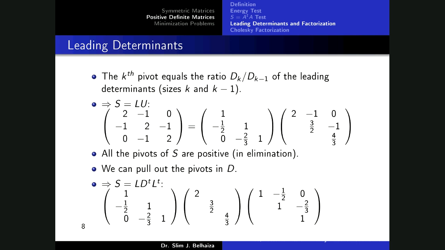So let me write it again. The determinants here should be, the first one is 2. Okay. The second one is 4 minus 1, which is 3. Okay. And the last one, I think if I choose the first column, first row, I get 2 times 4 minus 1, so 6. And I'm going to have plus minus 2. So it's going to be 4. I made a mistake, sorry for that.